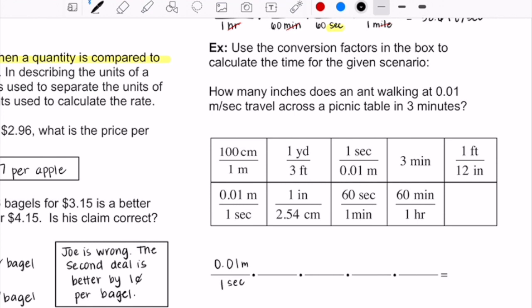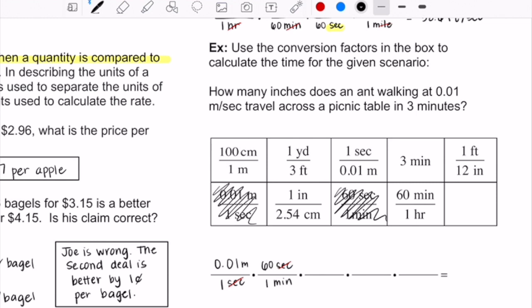Let's do time first on this one. So if I wanted to change seconds into minutes, I know that in 1 minute there are 60 seconds. And so if I stopped right now, I'd be in meters per minute, but I don't want to know meters. I want to know inches. So now I'm going to turn meters into inches. The table here is just supposed to help you with your conversions. So you started out with the one you're given. You can cross them off if you want as you go. And then 60 seconds in 1 minute.